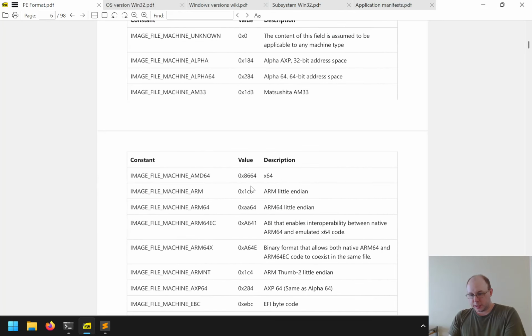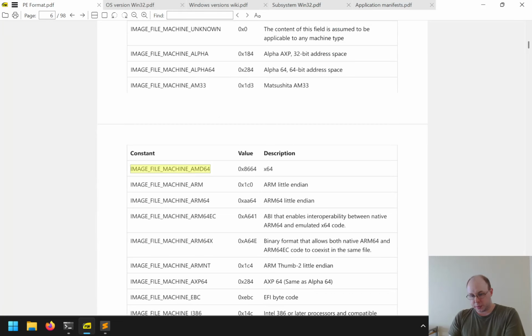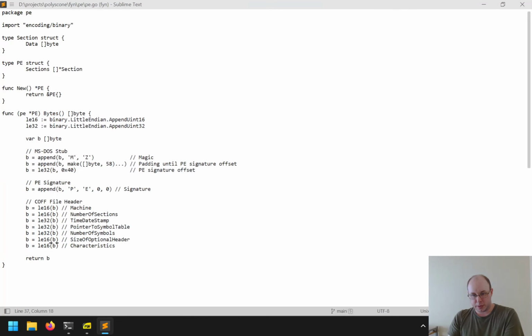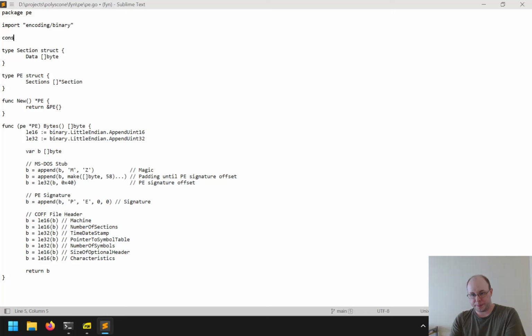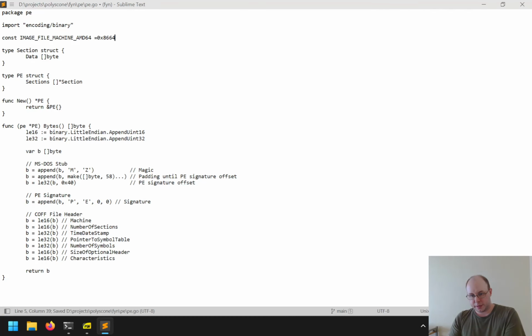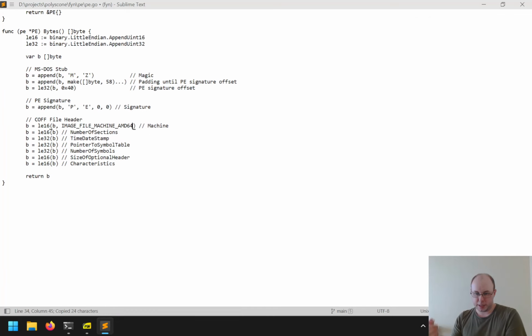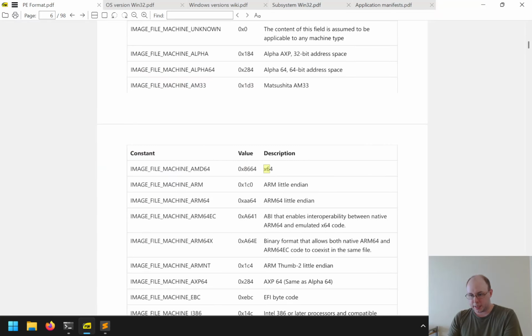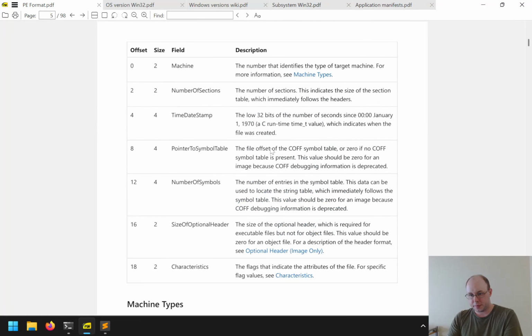So machine is actually down in here as this constant, so we'll just copy this constant name out and put it up here. This is equal to this, and the machine identifier, I guess, is that constant, because we're making an x64 executable here. Then we've got the number of sections.